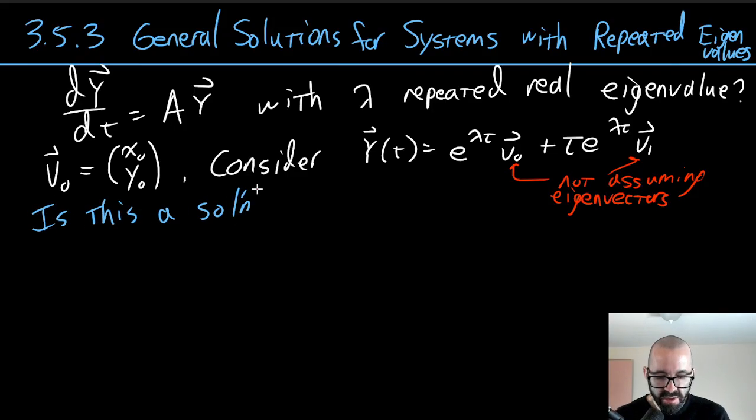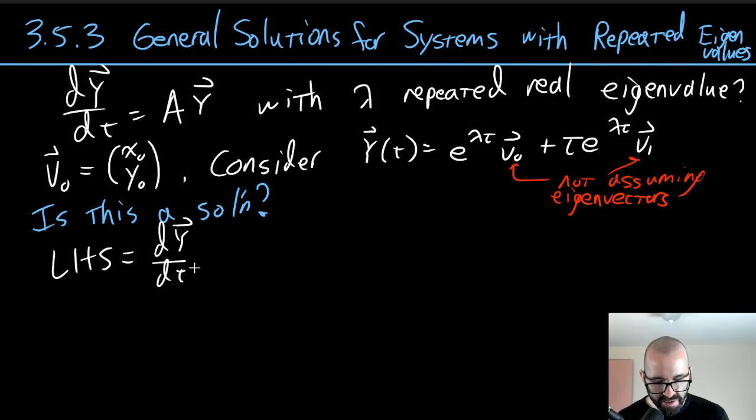And of course, to answer that, this should be a question that you know how to answer. Something is a solution to a differential equation if it makes the equation true. If you have a planar system, it needs to make both equations true. One equation needs to make it true. Two equations, it needs to make them both true. So let's look. What is the left-hand side of this equation? The left-hand side of this equation is dy/dt. We can calculate that, no problem. Well, maybe a little problem, but let's see how it goes.